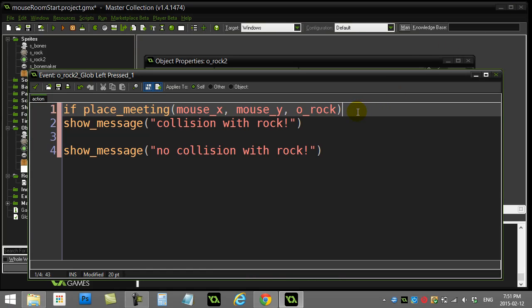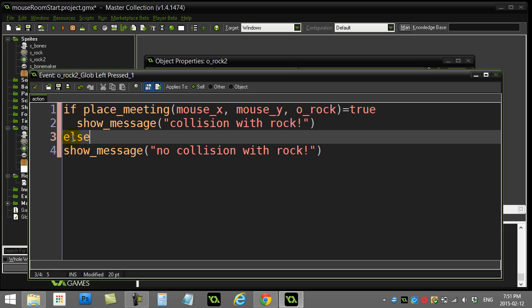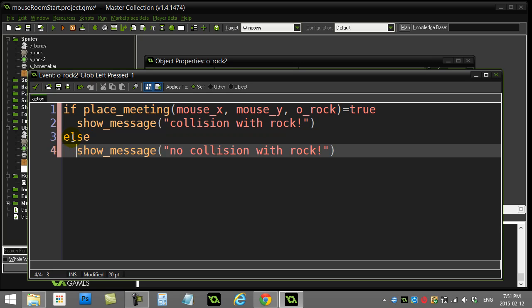Knowing it sends us back true or false, I could just do this for now, a good beginner way. So if place meeting at this X and this Y would hit a rock, if picked up and put there, then show message collision with rock. Else, must have not been colliding with a rock, show message no collision with rock.